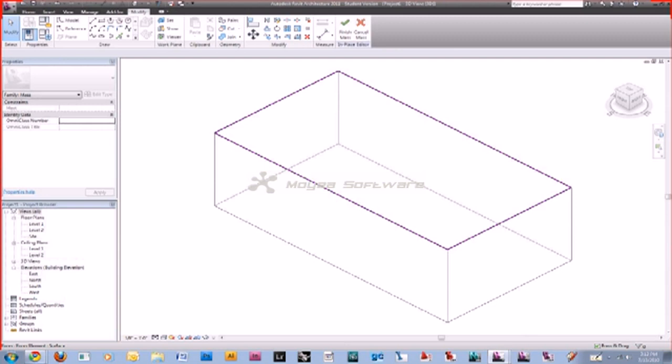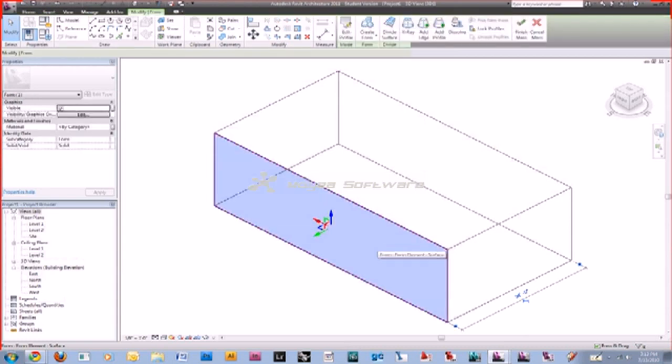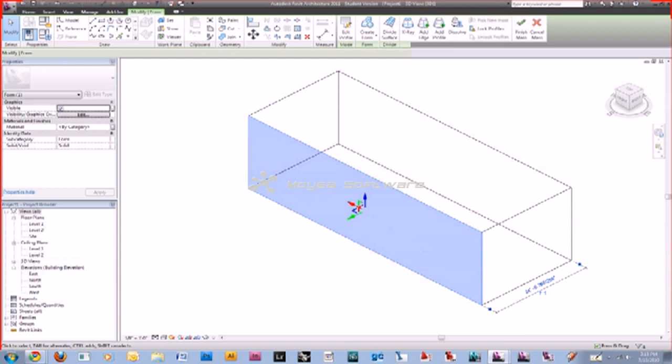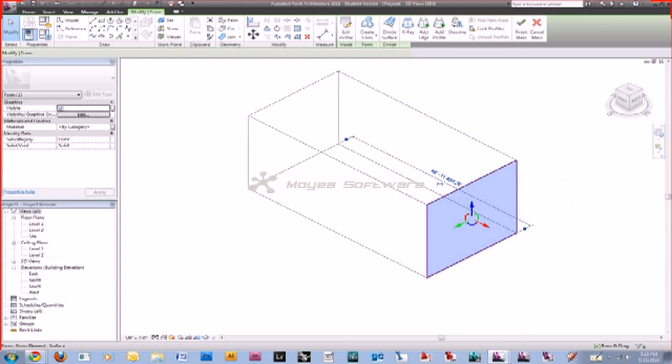It has probably half the limits put on it when it comes to actually being able to model stuff. If you made a really complex form, something that's really, really curvy, like an extreme NURB, it's going to probably say there's an error with it because there's just not physically enough machine behind the project side of Revit when creating these in-place masses. You can do everything else, like the push and pull, the edit lines, most of that's exactly the same, but it is going to limit what you can create. So in most cases, we say use the conceptual mass instead, just because it really bogs down the machine.